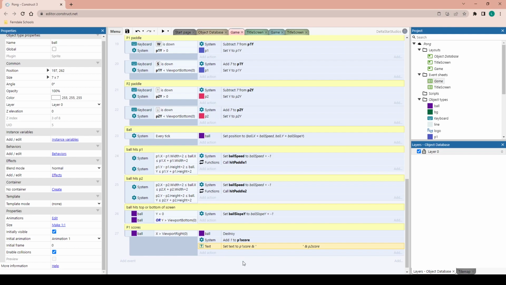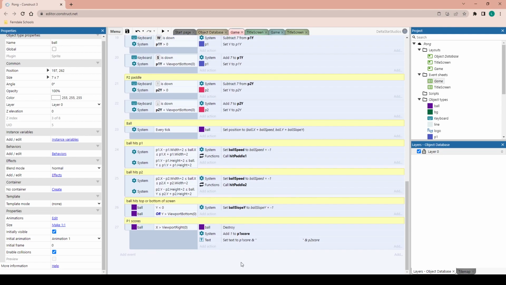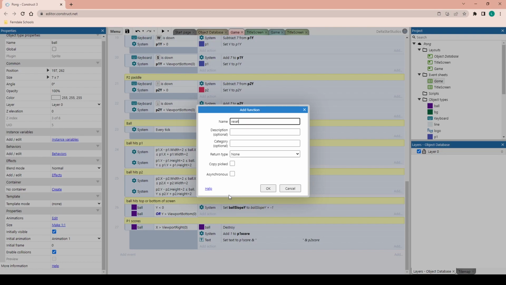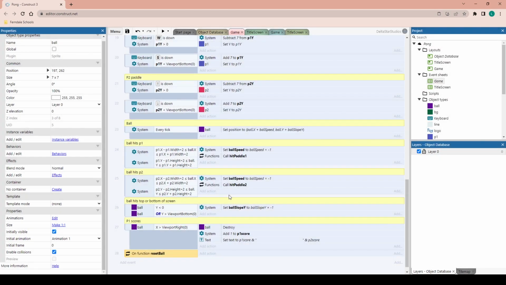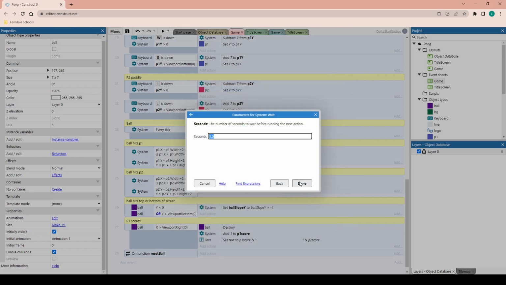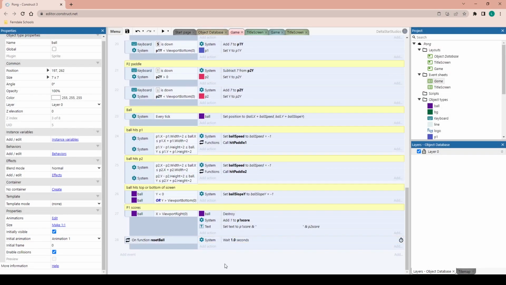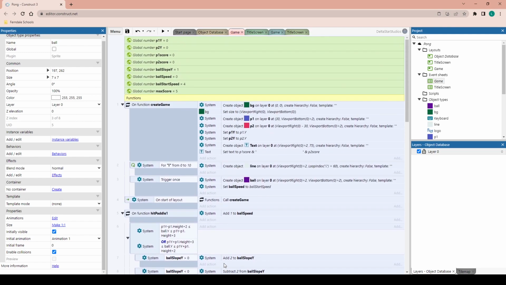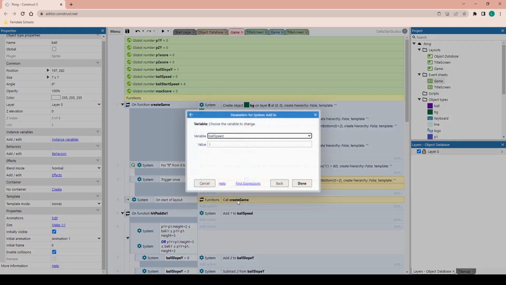Okay, and then we need to reset the ball. So to do that, let's make another function. So let's right click the bottom, do add function, and let's call this reset ball. Okay, and in reset ball, we're going to add an action system. We'll do a wait command. So we'll wait 1 second so it doesn't happen immediately. Okay, so now we need to create our ball. So we can grab a couple of lines of code from our create game function. Down here we create the ball and we set its ball start speed. So we can just grab those. Again, I click the first one, then I hold Control and just click the second one. That allows you to click many things.